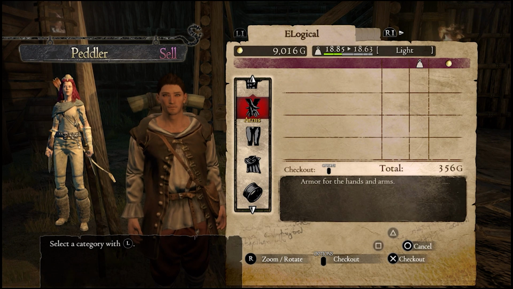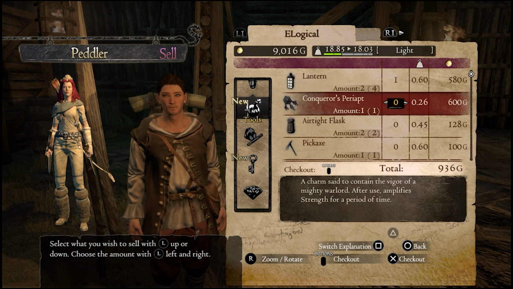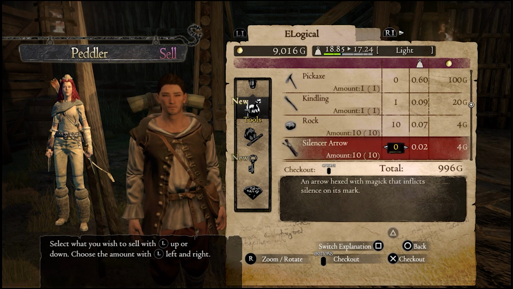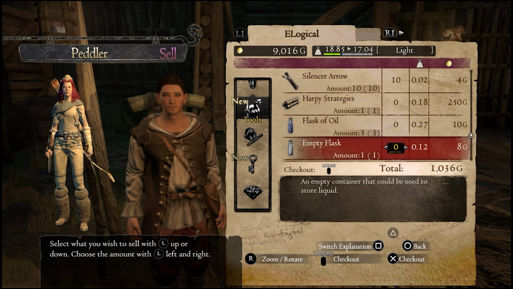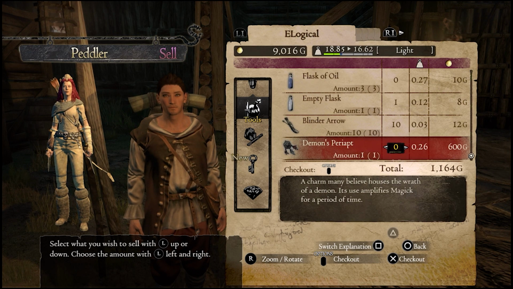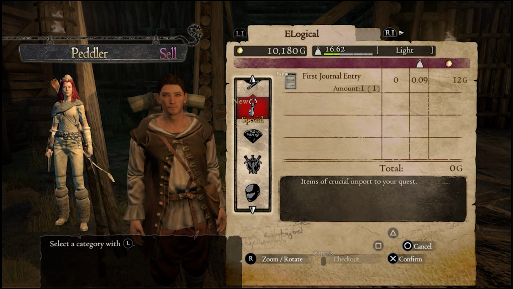Blank scroll. I just want to get rid of all the crap that I don't need. One of them. Keep the pickaxe. Get rid of the kindling. Like, this is a rock's worth 4 gold. Harpy strategies. Keep that. Flask of oil. Keep that. Empty flask. Get rid of that. Blinder. It just dulls the vision. Amplifies magic. I'll keep that. Keep my cash nice and.